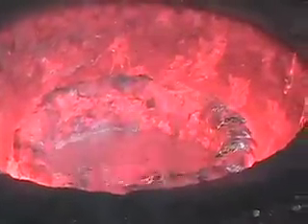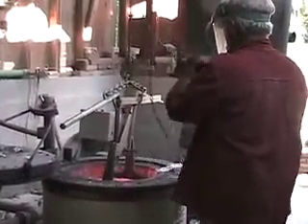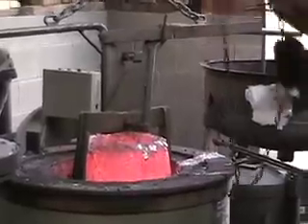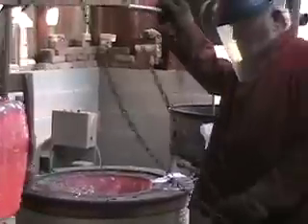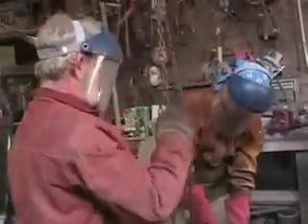We go to the furnace, open the top, and skim off any impurity that might be in the metal that came up. We have a chain hoist that rolls on a trolley — it comes over and sets an apparatus down on it, which is a lifting shank. It has an arm that lifts up and closes against the crucible down in the furnace. We lift that up and roll it down to the pouring shank, which is like a set of handlebars on one end and a rod on the other. We set that hot crucible into it, lift it back up with the chain hoist, and roll it over to the hot mold so we can tip it and pour the hot metal into the opening of the ceramic mold.